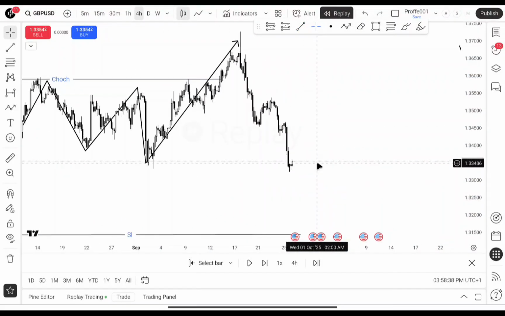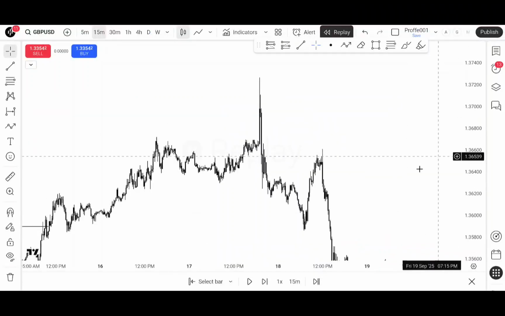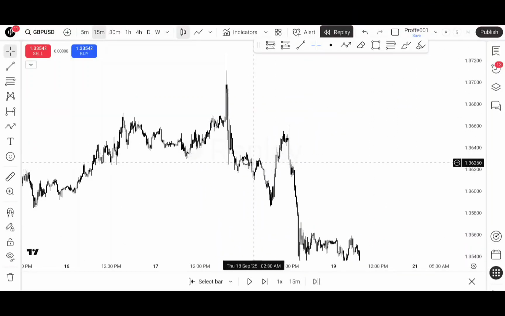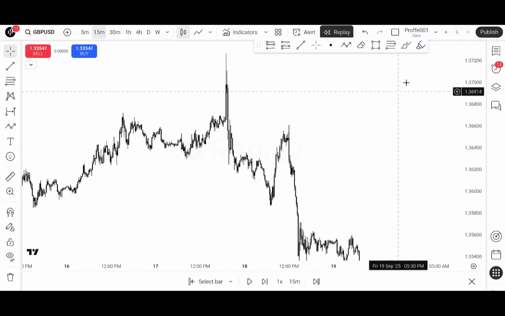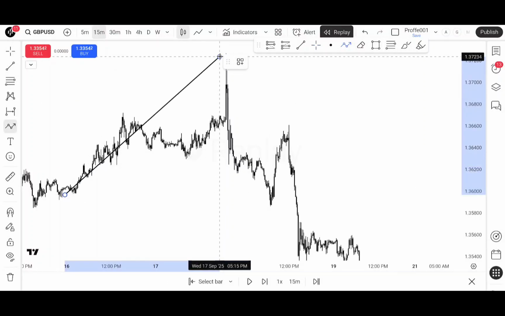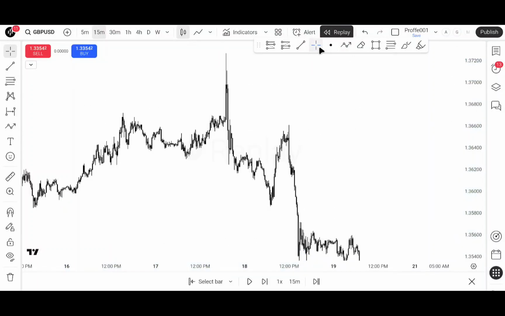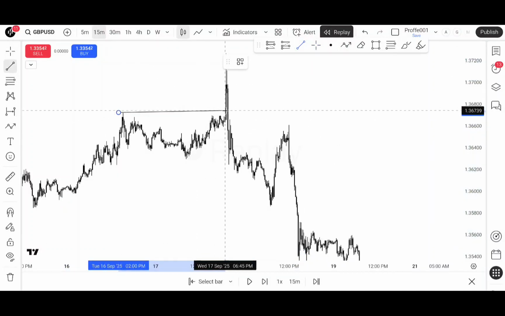So now we are going to step to the 15-minute time frame and see how things work. If you go to the 4 hours time frame, you will discover that this place here is just a one-time reaction. Then boom, you are going down. But here in the 15-minute time frame, see how detailed it is. The market gave us the last break of structure.